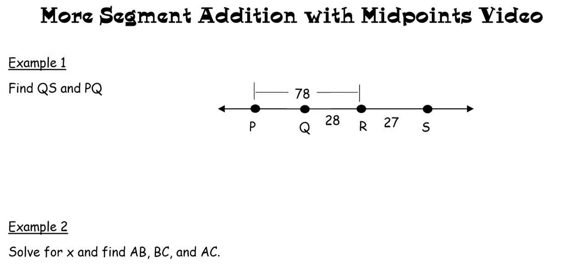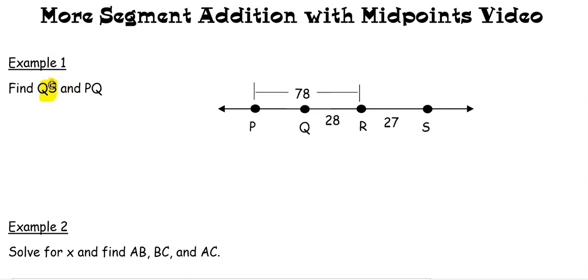Today we are going to be talking about more segment addition, and then we're going to throw in some information about the midpoint as well. All right, so our first one, we've got some segment relationships here, but a little bit more complicated than before. We've got to look at all the pieces here. Now it looks more complicated than it is, so let's just take this one piece at a time.